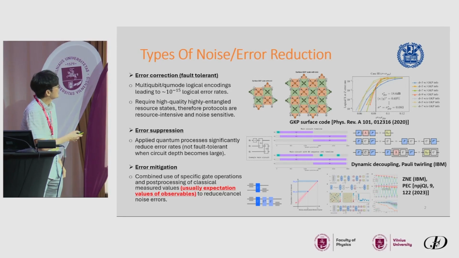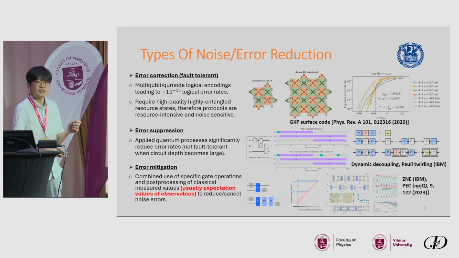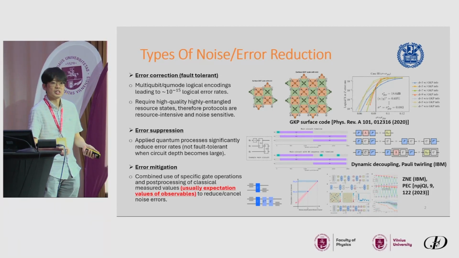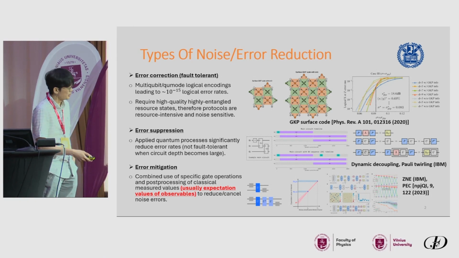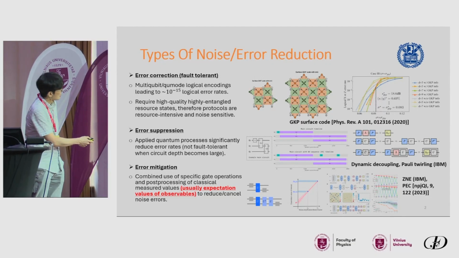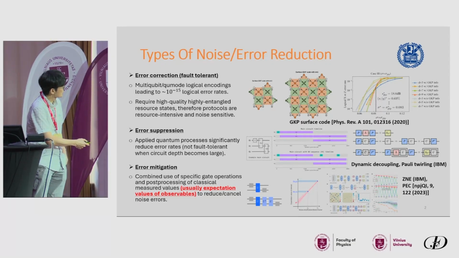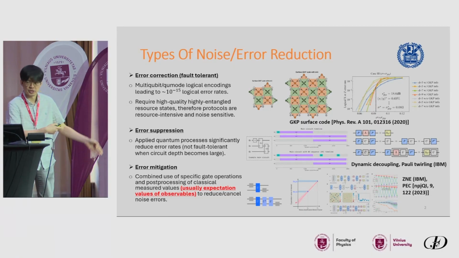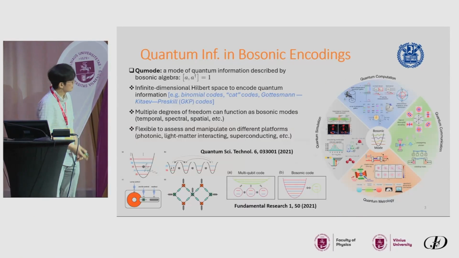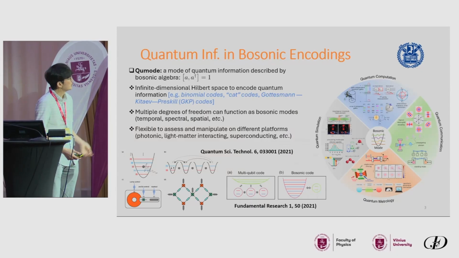And if that's the case, we can still do error mitigation, which is a technique in which, if you assume that all you need is expectation values of observables, then what you can do is you perform the measurement, the quantum state is gone, and you perform classical post-processing in order to reduce the errors that influence the output. So that's error mitigation. So these are the two procedures that I will be focusing on.